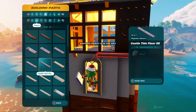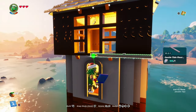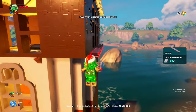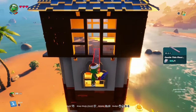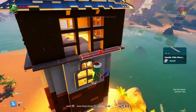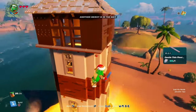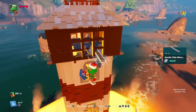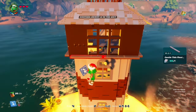So we're almost done. Now what you want to do is choose the last thin castle flooring tile. Two of those actually make up the length of the square. Now what you want to do is place three on each side. That's the length of the walkway around the lighthouse, but you don't have to do that. And for the fencing, it's really up to you what you would want to put down. Just follow along with what I do.